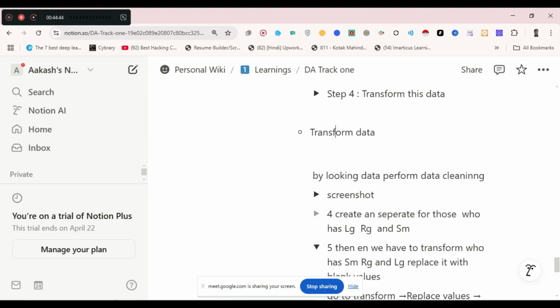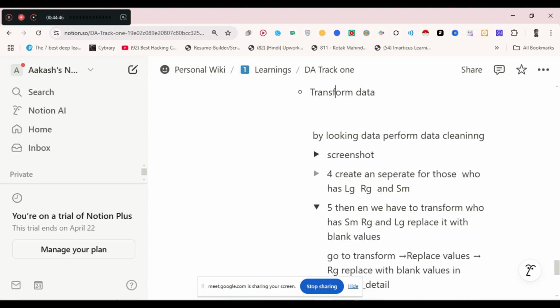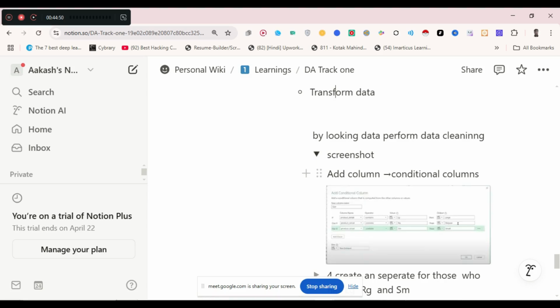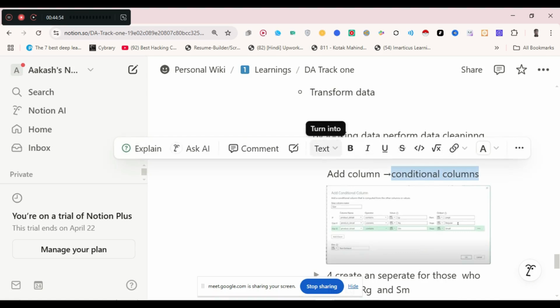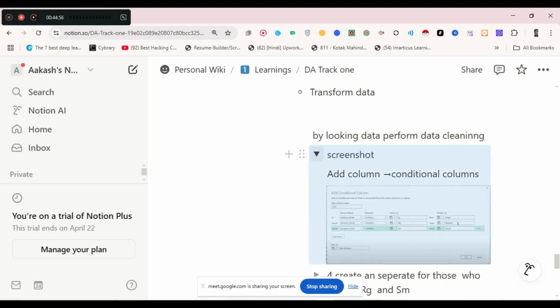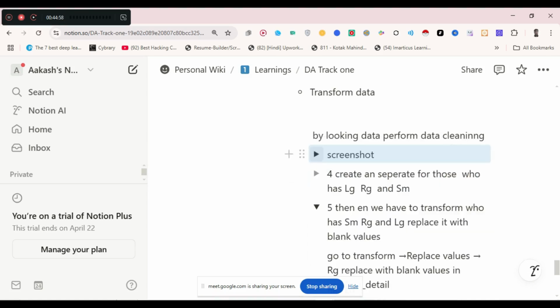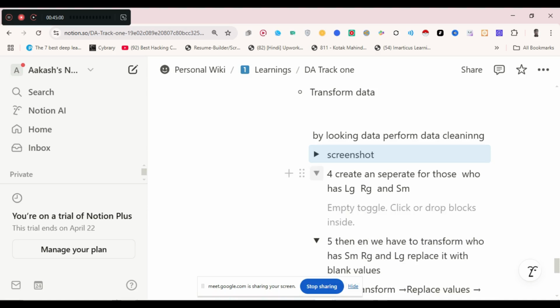So transforming the data was for performing the data cleaning. This is the thing: add column, additional columns. This we did, no? Create a separate column for those who have LG, RG and SM.